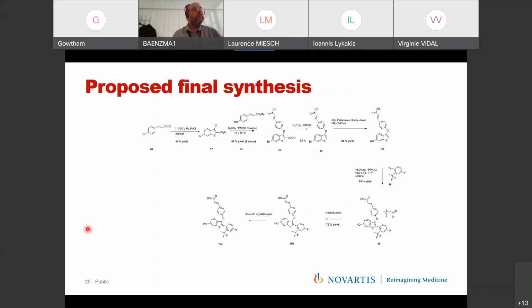Then our proposed final synthesis is as follows. So starting from 4-bromocinnamic acid in the Heck cyclization, and then ethanol to make the ethyl ester 37, then doing the SNAr reaction, followed by the hydrolysis to give the compound 39, and then the decarboxylation of the 2-carboxylic acid of the benzothiazine system, conversion of the bromo to the hydroxy, CH activation, and finally isolation of the betaine co-crystal, and finally making the free LSZ102 as the carboxylic acid in a crystalline form.